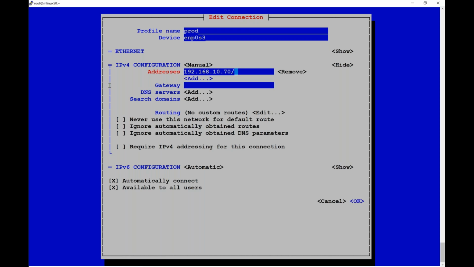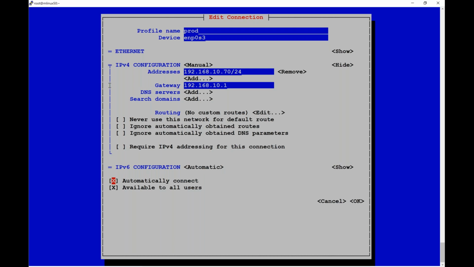192.168.10.70/24. You should never forget to give /24 because there is no separate subnet mask option. You have to give IP/8, /16 or /24, whatever class you are working with. Then the gateway I want to assign is 192.168.10.1. If you want, you can add DNS server information here only. Instead of updating resolv.conf, you can type it here. But I don't have any DNS so far, so I'm ignoring it.